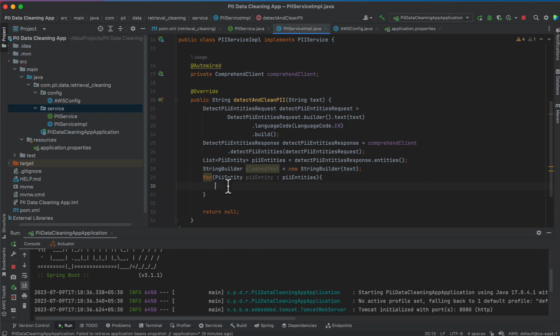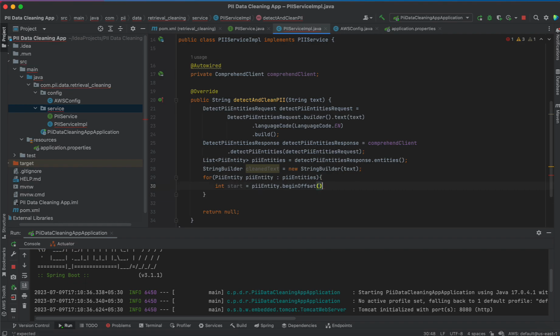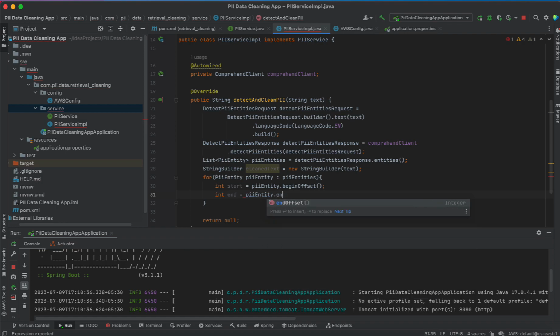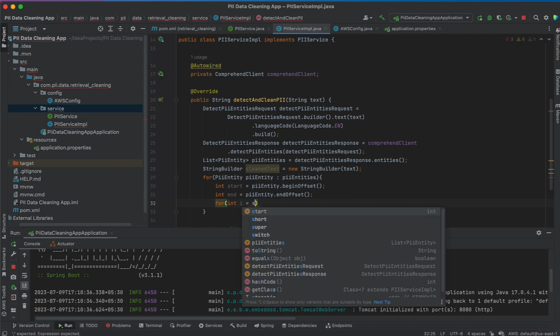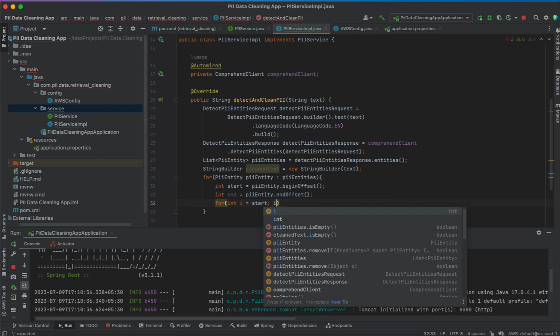After preparing the request we first get the start index of the PII entity, that is the begin offset, and then we get the end offset, and then we run a loop to clean this information from the input text.